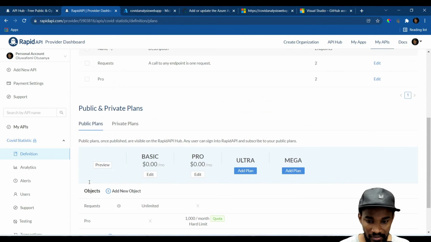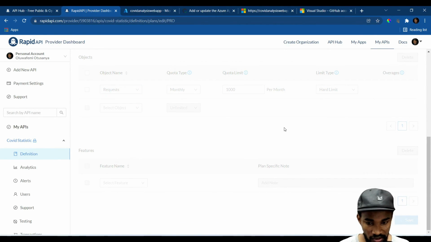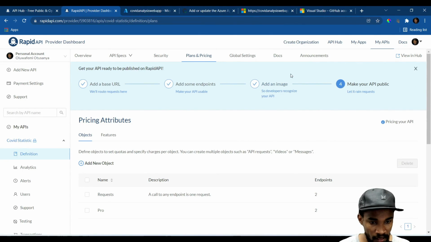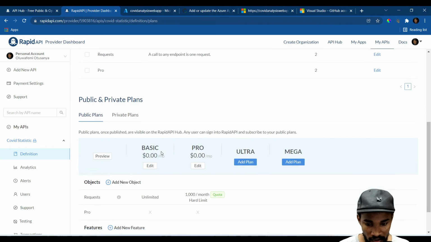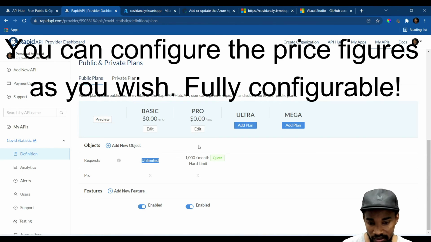Actually I can rename that. I think it should be request, not pro. Let me see if I can, yeah, I can say that. Let's just see what it looks like. Yeah, and then we can see what it's saying. Okay, so you can see right there we've got a request which is unlimited for basic, but obviously you won't have unlimited for basic. You can have one or all of that, but I just want to let you see how this is gonna work out.